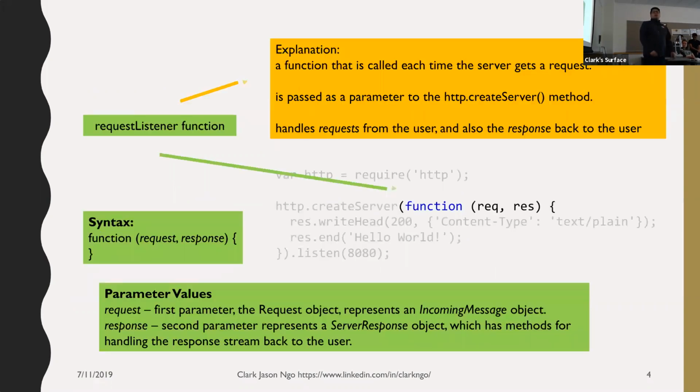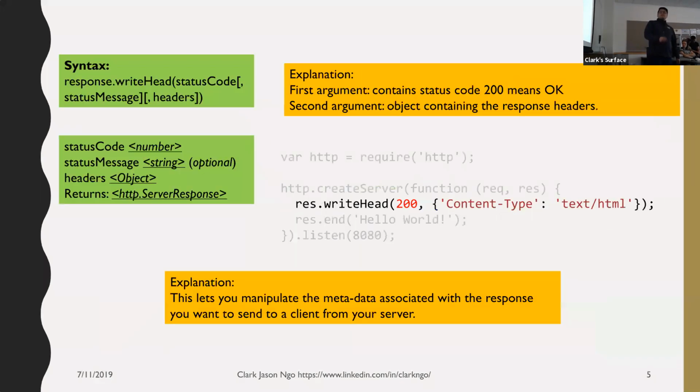Going a little further, in http.createServer, you pass a parameter, which is a function. The function itself also needs two parameters. One is a request, and one is a response. Your request would be an incoming message from the object, and your response should be what you want the user to have, right? So you can just move on with this one.